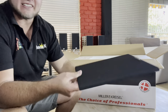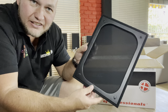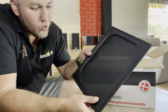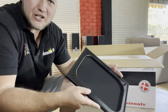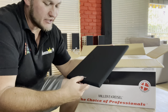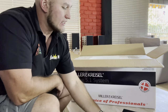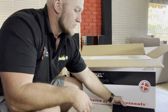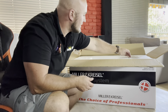Just look at how nicely something like a grill is made at the back. Attention to detail. It all gets sprayed, gets lacquer on. There's nowhere where anything on this is done cheaply. Miller and Kreisel logo on front, and again, a nice rubber logo. Everything is very tastefully done. On a system like this, you will actually use your grills because you want the system to disappear. Although it's very pretty, it's not made to be seen.